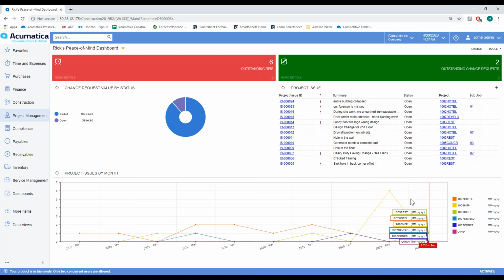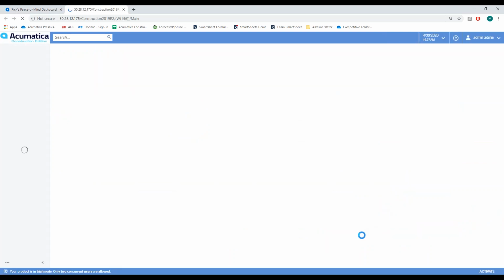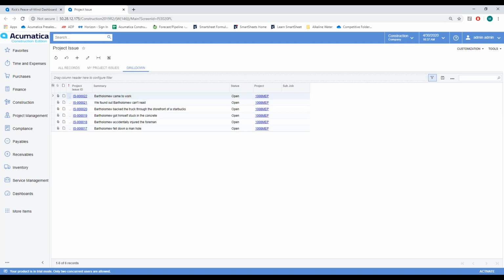So you can see what I'm saying here, that I can figure out what the problems are, and okay, maybe I need to investigate a little bit more. I'm just going to click into this project and see if there's anything in common between the issues. Okay, and here it looks like it was pretty easy to identify what the issue was.